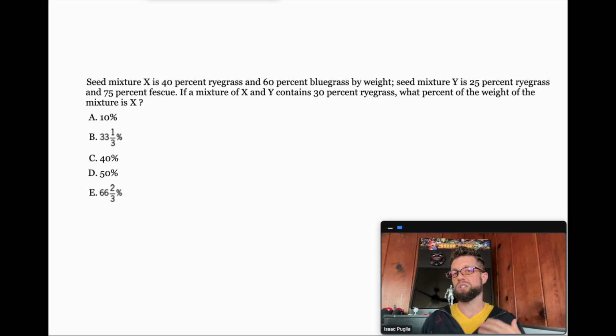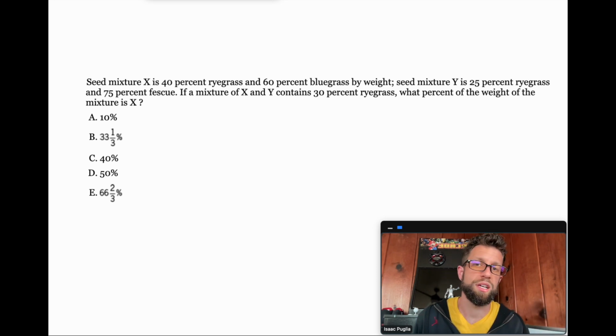But I have noticed there's a certain type of student who's just not going to click with mixtures questions. It's just a really painful thing for certain kinds of people, and if that's you, I want you to know you're not alone, and it's okay to just delete and randomly guess on mixtures questions on test day. I know that might sound like complete insanity to some of you, but I've helped tens of thousands of people with this thing at this point, and I'm giving you my honest opinion from a perspective of really genuinely caring about you and your success.